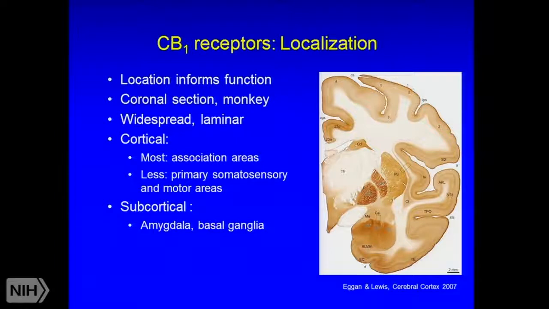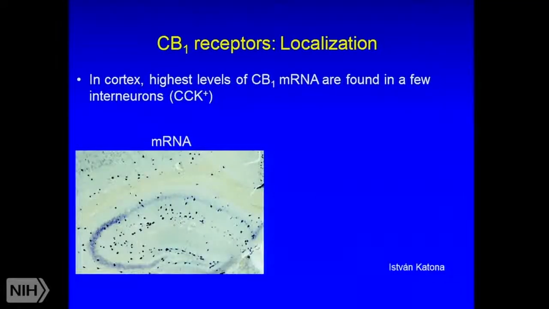There's subcortical expression, particularly striking in basal ganglia. We have very, very high levels in globus pallidus, and also pretty high levels in some nuclei of the amygdala. CB1 receptors are relatively sparse in white matter and low but not absent in thalamus. So a very interesting distribution. If you look at where the mRNA for the receptors is expressed, you come up with a pattern that is sort of recapitulated throughout cortex.